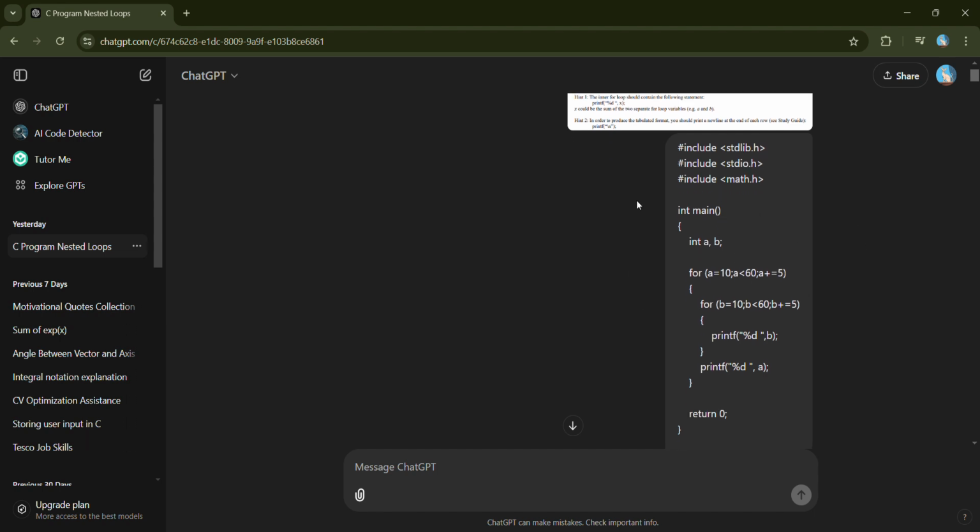And as you can see on the right here, this is my code. It's very janky and does not work at all. As you can see, for a is equal to 10. I was basically trying to brute force it. I was trying to calculate every single number by itself and then print it off. I had no clue what I was doing, right?